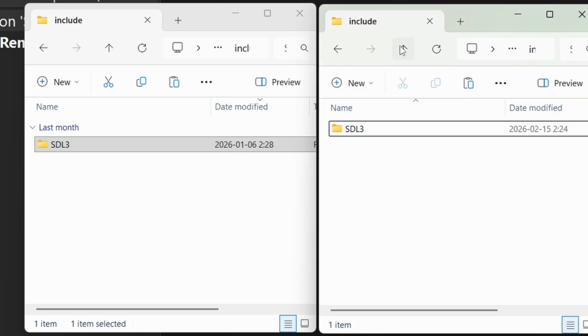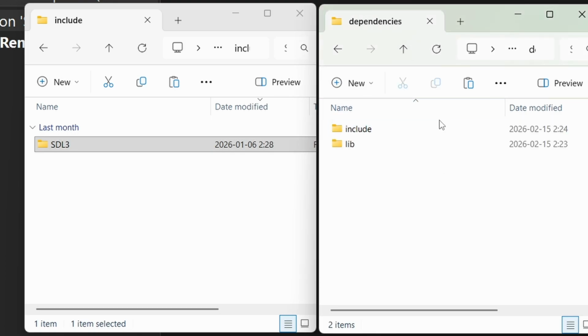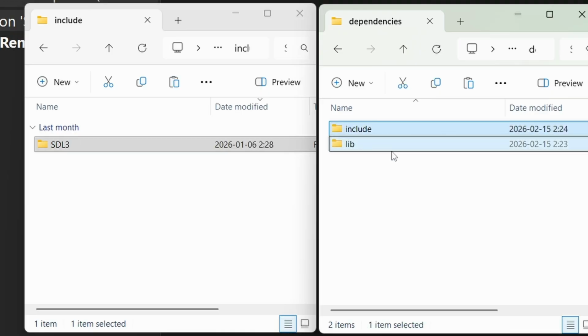And now the DLL, as we said before, is just next to the executable, and at runtime, Windows is going to load it automatically and run it. So there's nothing to be done there, but we need to tell our compiler and the linker about this include and lib folders that we added. And let's start with this SDL3.lib. Let's tell the linker to link our code against it.